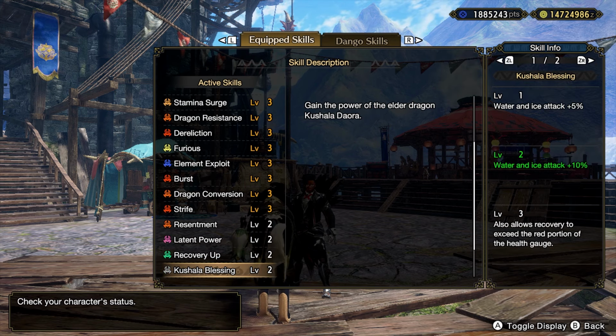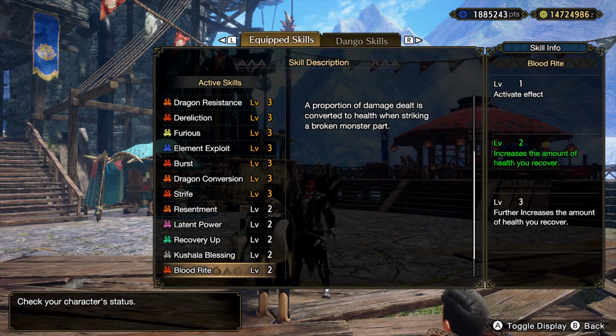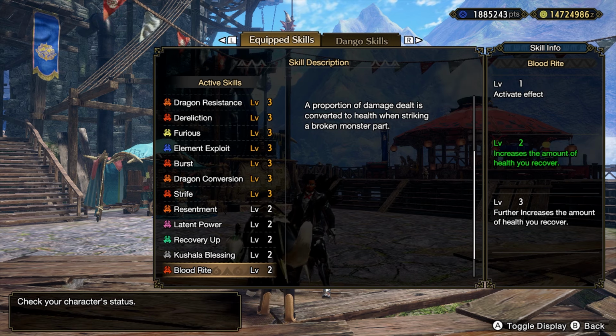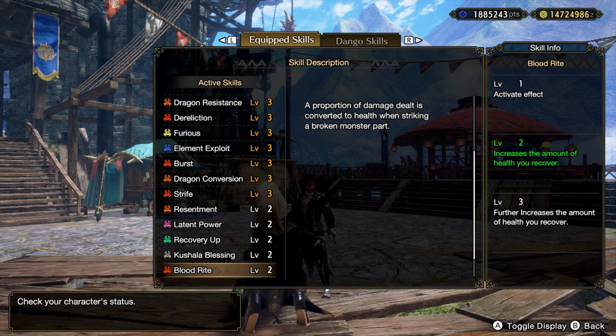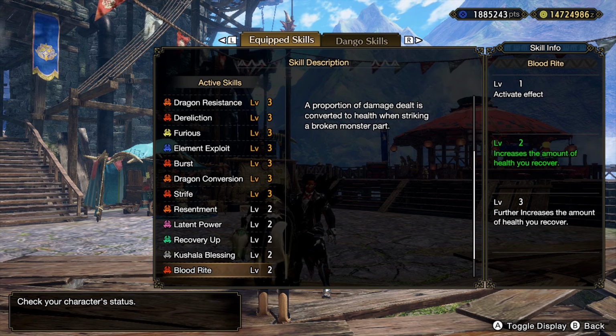Critical Element... Crucial Blessing level 2. This is to bolster our ice attack because we have ice weapons on currently. Blood Rite. Blood Rite increases our health when we attack broken parts. So this is kind of just to balance out Dereliction so we can stay in the fight, and so that, you know, we don't pretty much have to worry about Dereliction too much. We can just kind of just do our thing.